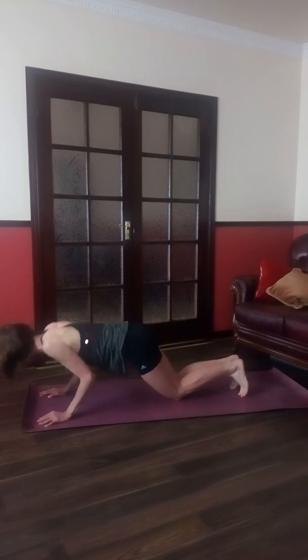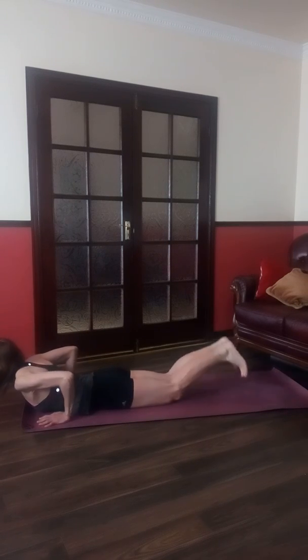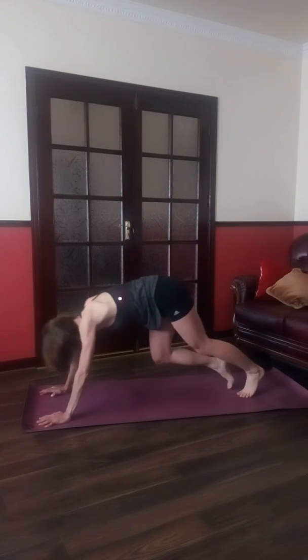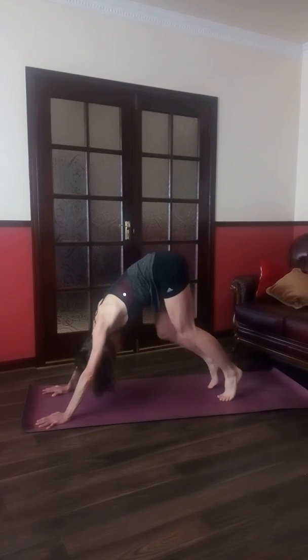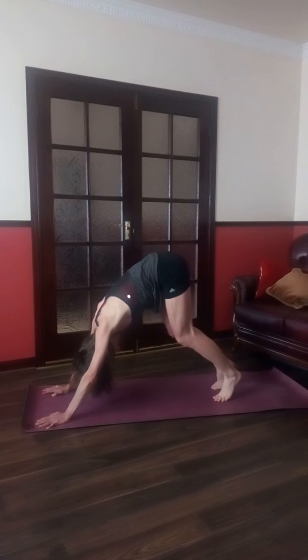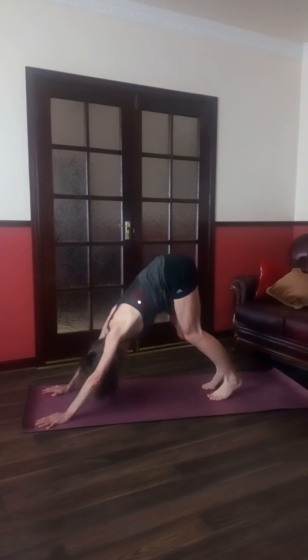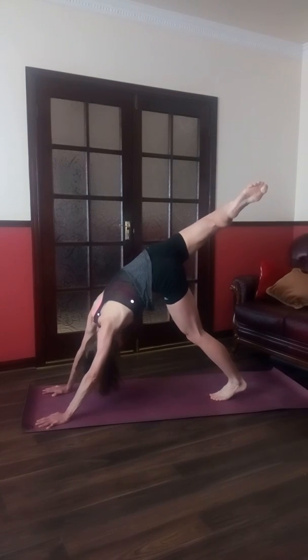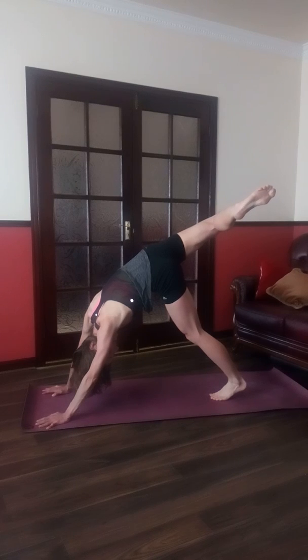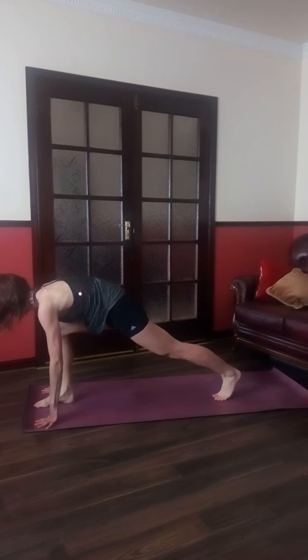Exhale, knees, chest, chin to the mat, rolling forward, untucking the toes, pressing the heart open. Exhale, tucking the toes, downward dog, walking it out. Come to stillness. Inhale, that right leg up, bending the knee, opening the hips to the side of the room, looking out underneath that armpit. Inhale, back to three-legged. Right foot comes to the front of the mat.